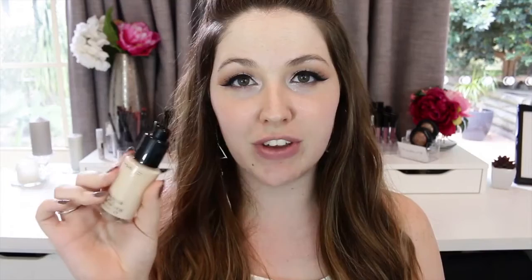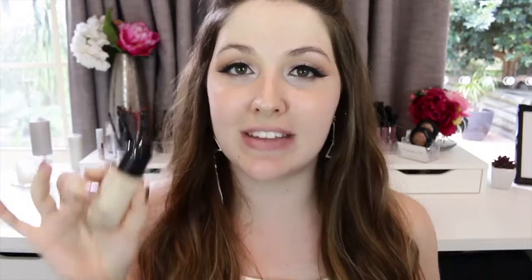Today I'm using the Infallible 24 Hour Foundation by L'Oreal — one I've tried and tested, it's quite empty as you can see. It's a great drugstore option from Priceline, around the $30 mark, often on sale, and gives a beautiful full coverage finish that lasts all day. However, if I had to recommend a foundation to someone it would be the MAC Studio Fix Fluid at $50 — liquid gold for me. I always know my foundation will last all day, all night, and into the next day with this one.